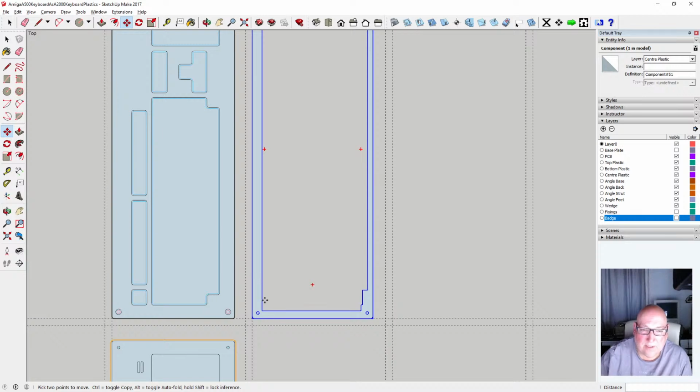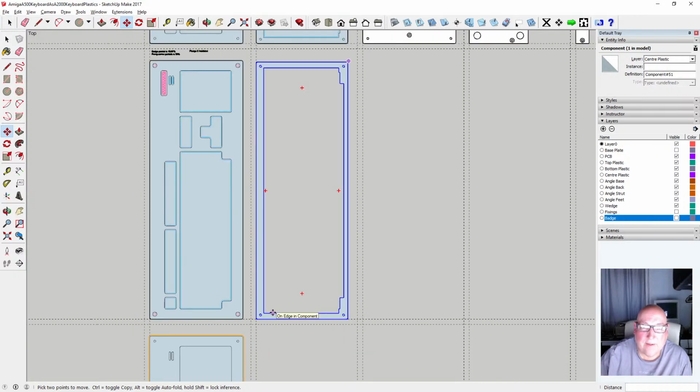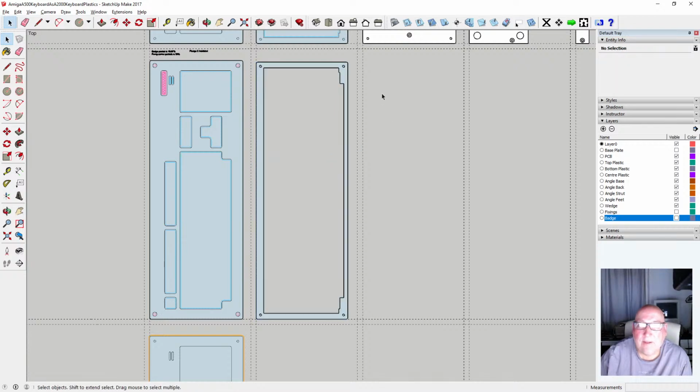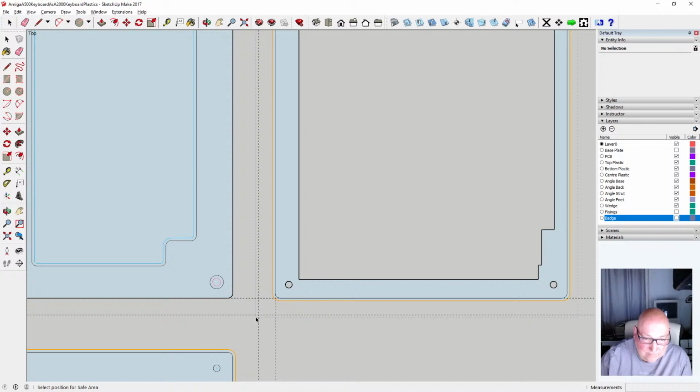We can't see the pocket because we've done the pocket. So what we need to do now is literally just explode it and just do an outside cut. That's all we want. That's it, outside cut. So put the safe area over top of it.